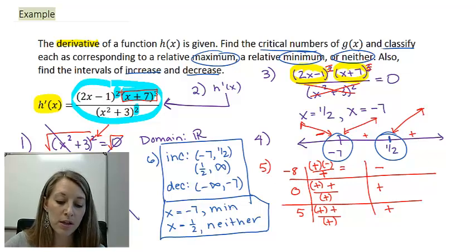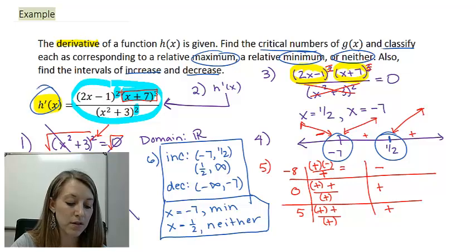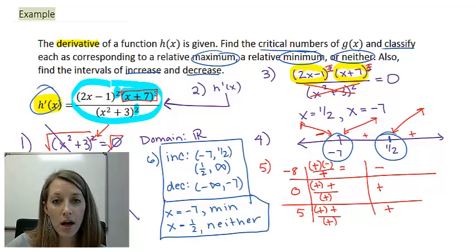So we've worked through this example of classifying all critical values and then also specifying whether my graph is increasing or decreasing. Now the disadvantage of this one coming as the derivative is that we cannot check this with the graphing calculator. To check this with the graphing calculator, we would need to plug in the original function, and we don't have that, so we're not allowed to do that part here. But I'm pretty confident that we have the right answer, so I think that we can end this example here.